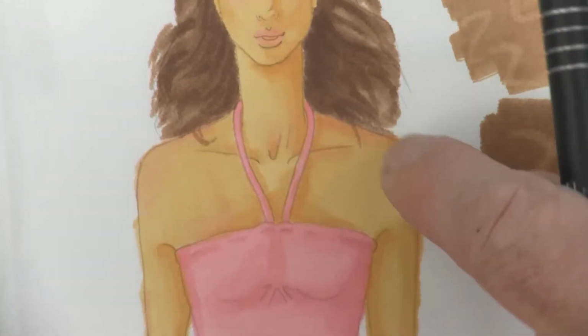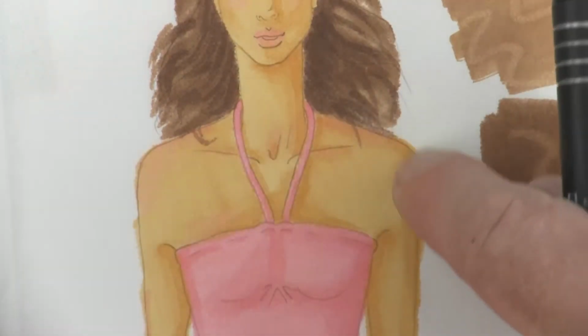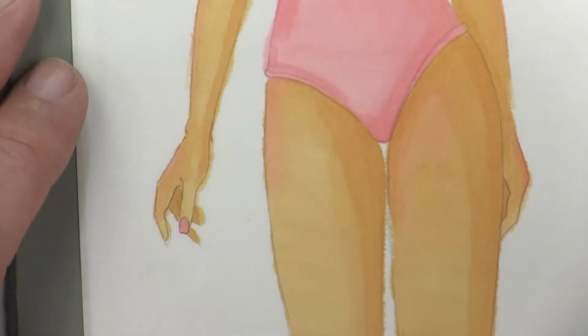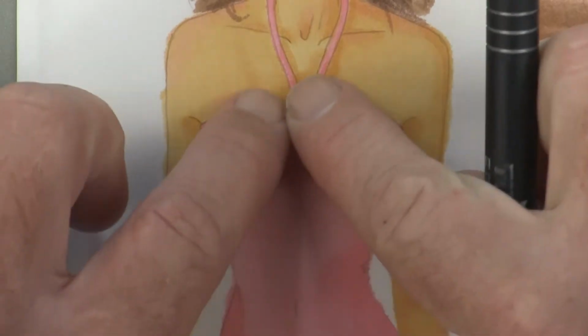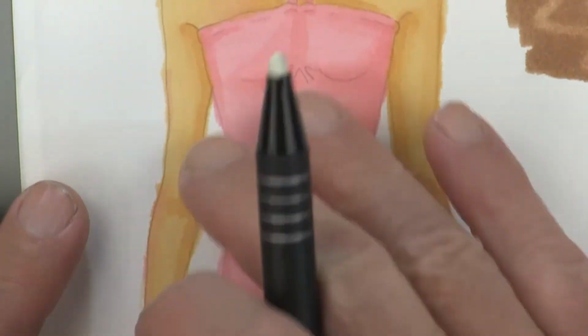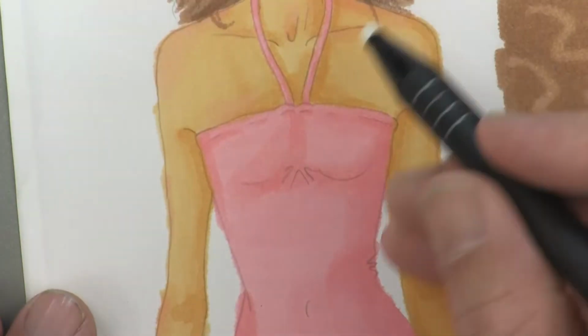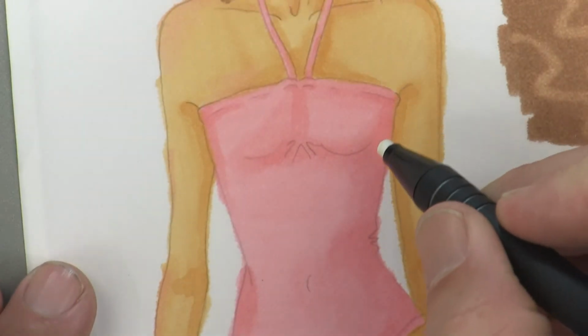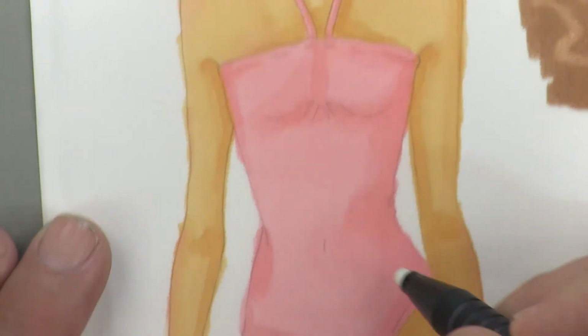So when we were doing her arms, we had little bits of pink just to show some sun hitting her shoulders, the tops of her arms, the tops of her hands. And then we went in, we colored her pink swimsuit. We did 1 complete wash all the way. Then we did some shadowing while it was still wet. And then we came back when it was semi-dry and got a few more crisp shadows.